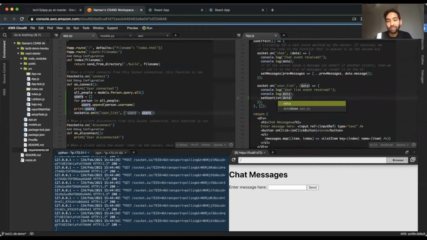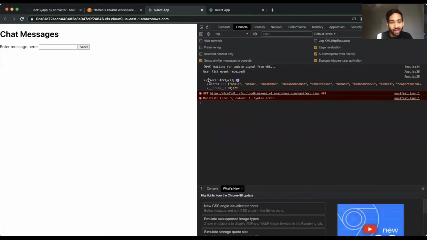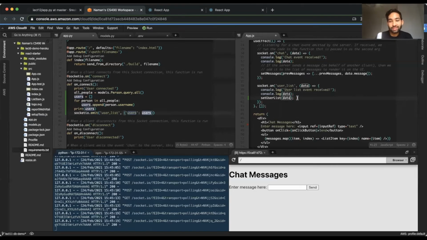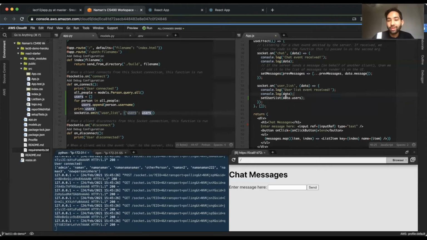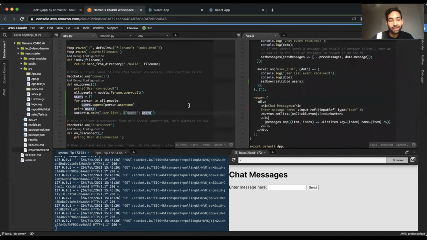So I could pass in my socket data. Remember though, that data argument is an object, sorry, not just an array. It's sort of like a dictionary where the key is users and the value is an array. So to access the array inside of that object, you would need to do something like data.users, and then that would return the array. So what I'm doing now is replacing my value user list with the new value, which is passed from the server.